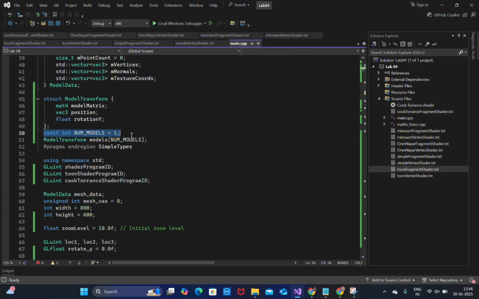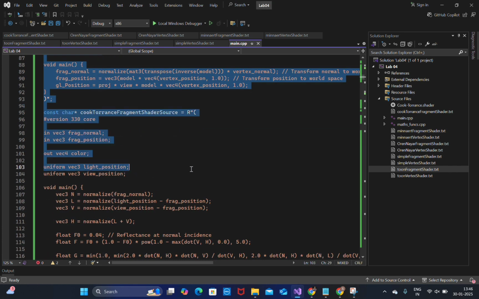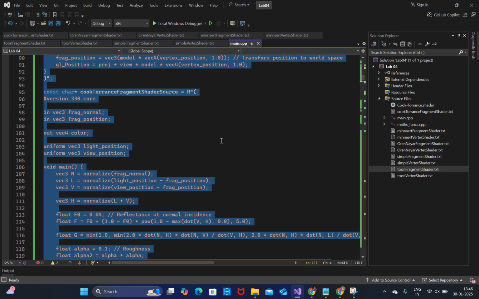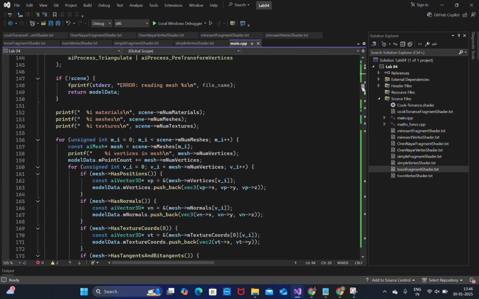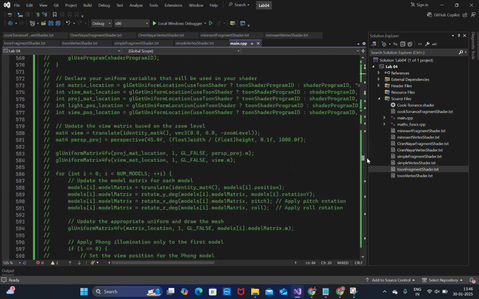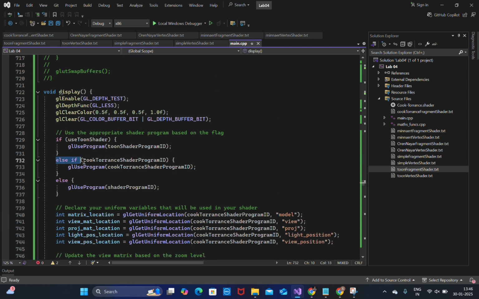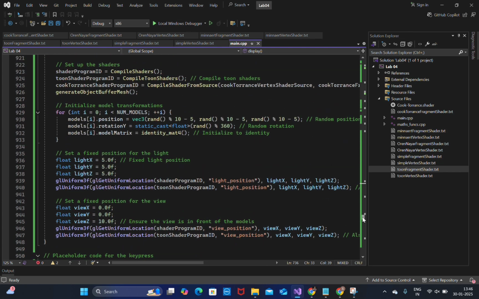So this is the main code, and here we can just increase the number of models. For the Torrance shader files, I was unable to read the shader file in my code. So I tried an inline approach: I directly pasted the shader code inside my main.cpp and tried to read that. As we go below in the code, in the void display function, I have mentioned all three rendering types, even the Torrance. Similarly, I compile all the shader files within the void init function, as you can see in this line.